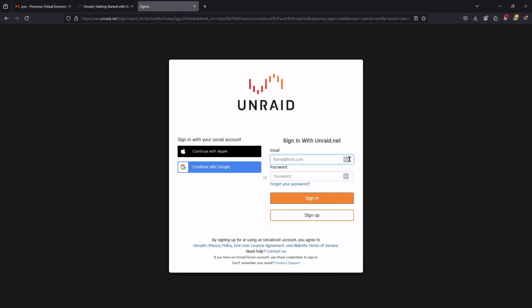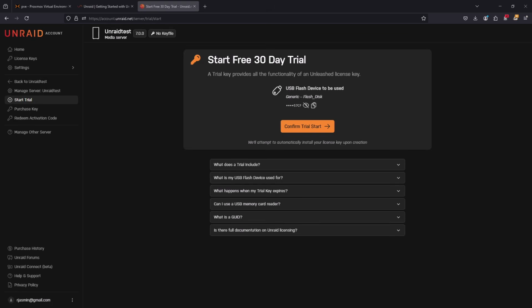Let me see if I have a connection data for this. Just a second. Okay, this was unfortunately required because I wanted to avoid my personal data being all over the place. And now I'm going to confirm trial to start.